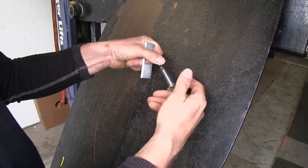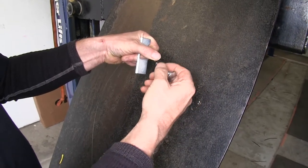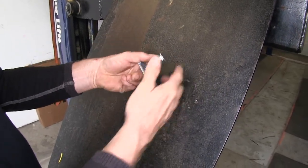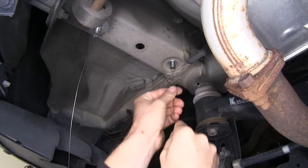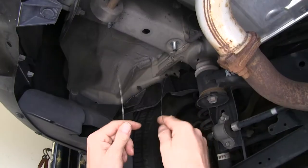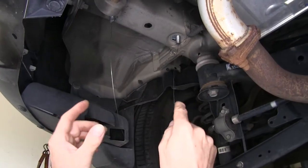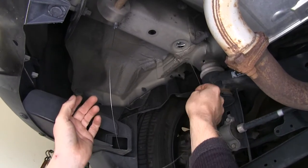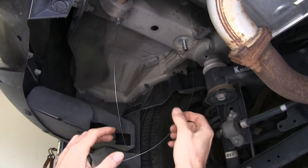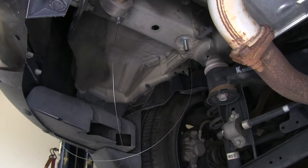Now, for the next hole going towards the front of the vehicle, we're going to do a little bit different — we're actually going to do some pre-assembly here, then push it all inside the access hole and pull it right back through. We'll leave our bolt leaders on to help guide the hitch up, and if we have to push them back in, we can always pull them back through and through the hitch. Now let's go ahead and do this one more time on the passenger side.